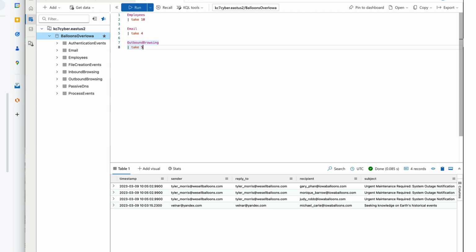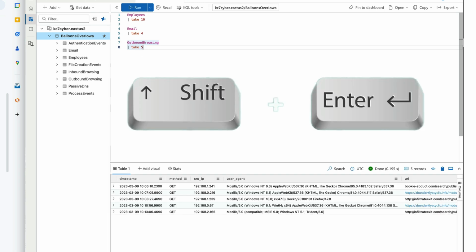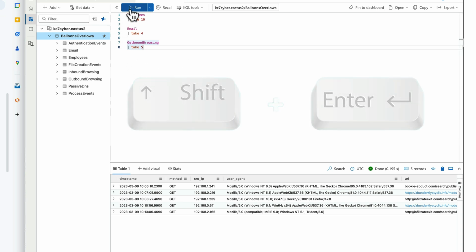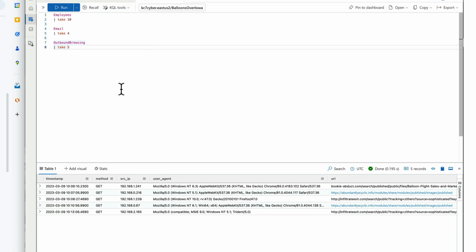And in this case here, I use the run command to execute this. I can also make sure it's highlighted with the light blue and hit Shift Enter. And Shift Enter is going to give me the same results as hitting the run button. So in this case here, we don't need the tables here. We're going to collapse this to give us a little bit more real estate, I should say. And we take a look at the columns.